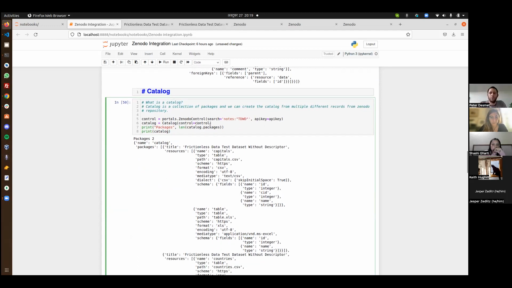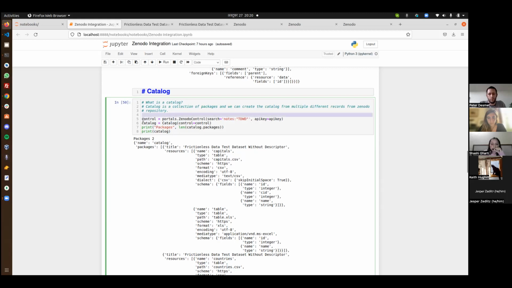Now also the catalog creation. So now I'm using this query here, which is a record which has tdwd in the notes. So this will search for all the records that have this and then return them.